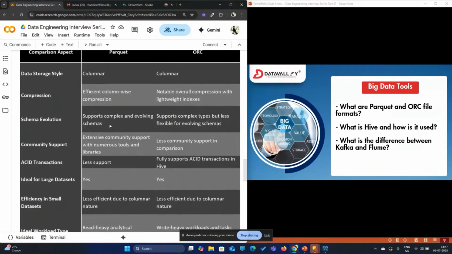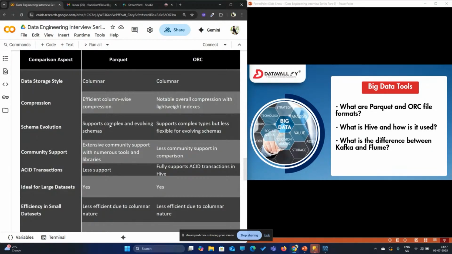Here I've got a big table for us to understand this better. Feel free to take a screenshot and have a look at it later as well. Both data storage styles are columnar. Both store in columnar data format. What about compression? When applying compression on Parquet, it's efficient, but when you apply compression on ORC, it is a notable overall compression with lightweight indexes.